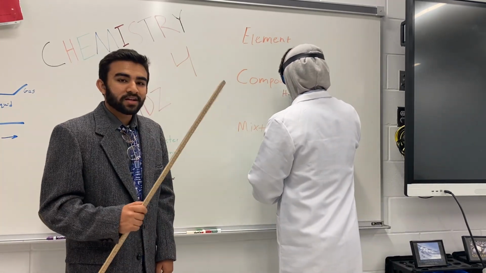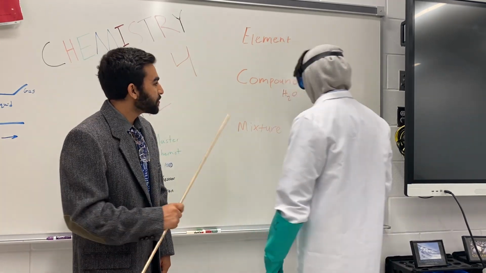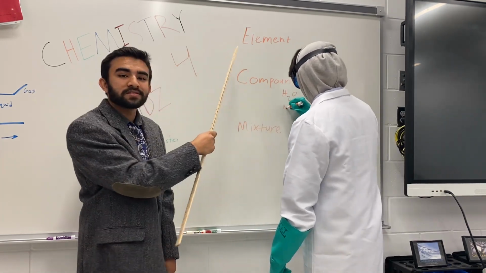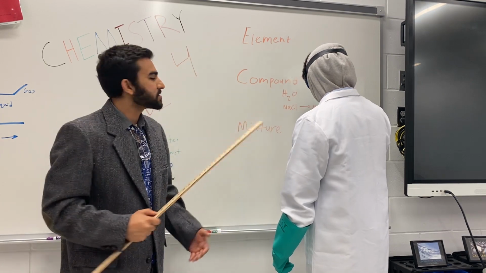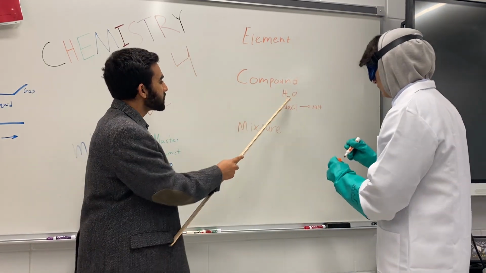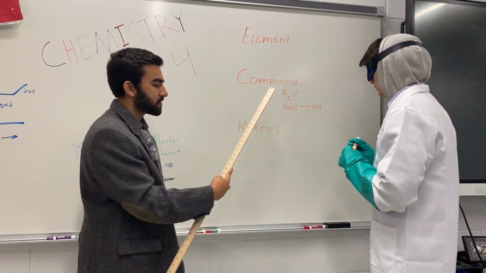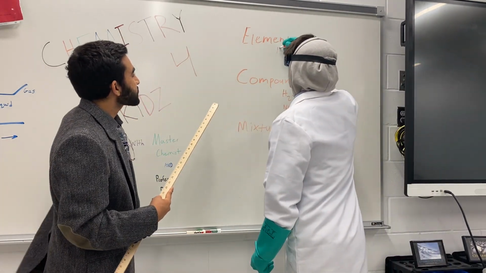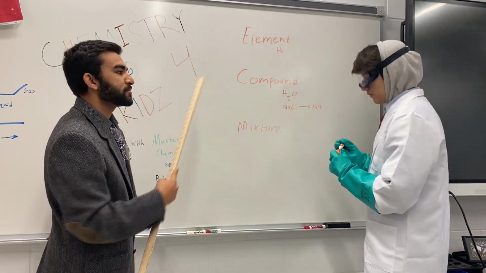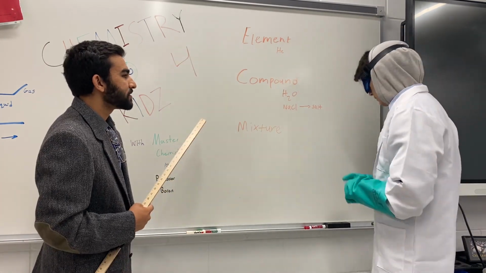So how you would notate that would be through formulas like this. The elements, you just use symbols. So with hydrogen, of course, you just use a capital H. But with compounds, you would typically use formulas like this, right? And for something like an element, you have something like just He by itself. Helium, yeah, that works.